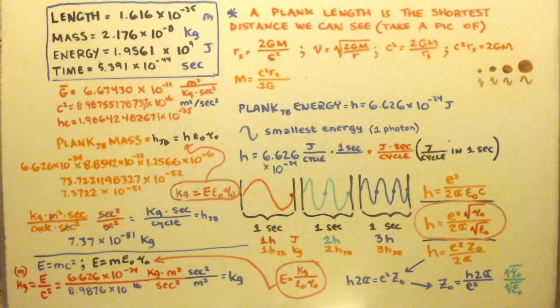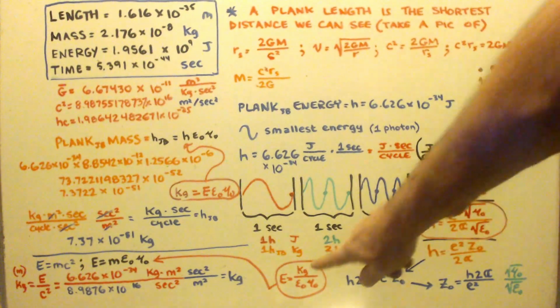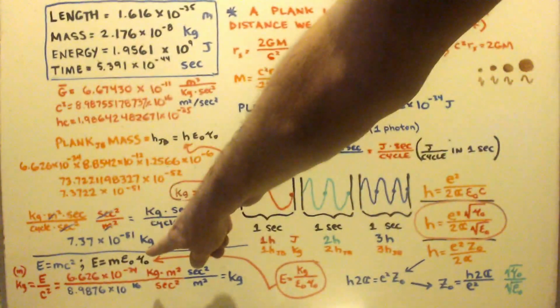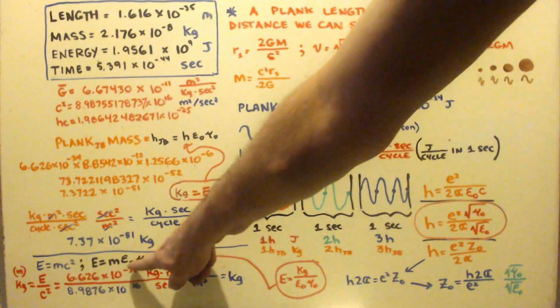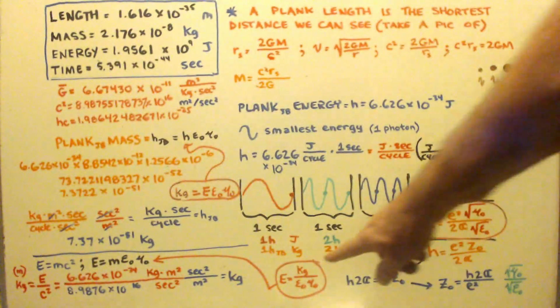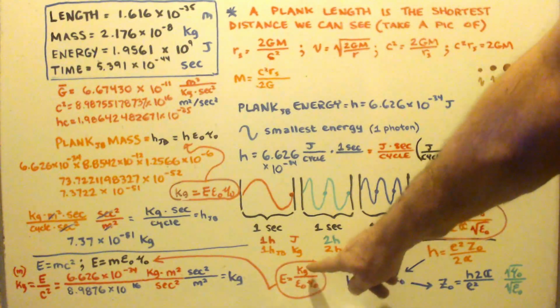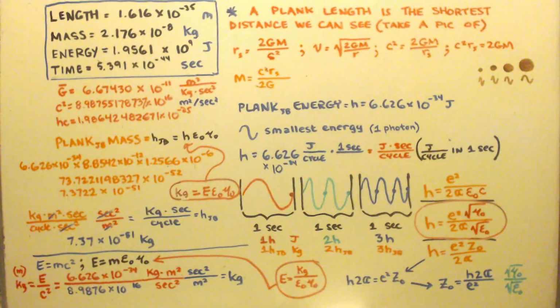I made 2 mistakes in this video series so far. The first one, right here. See how I have E equals mc squared equals this? Mass times E naught mu naught. That's wrong. It should be this. The E naught and mu naught should be underneath the mass or kilograms.